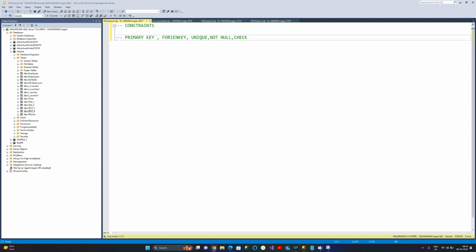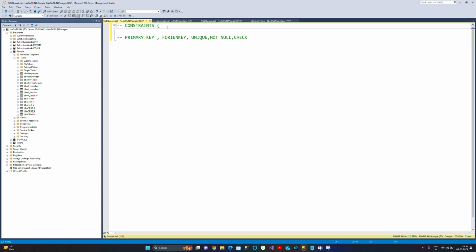The data may be duplicated, and we will identify the same key. For example, customer ID in the customer table is the primary key. The same customer ID is available in the order table, and there we will mention it as a foreign key. So we can say it is a parent and child relationship: the primary key is the parent and the foreign key is the child key. To maintain relationships between the tables, we use primary key and foreign key.